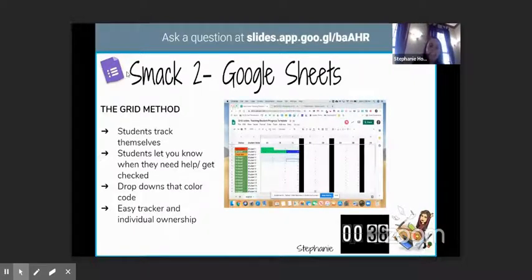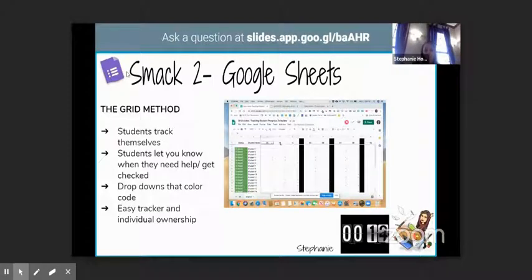And what it has is it has conditional formatting, and students are the owners of their row. And if you have a student that likes to mess with other students' rows, you can protect it and lock them in. As you can see, they are dropping down and it's changing colors. The red means that the students need help from their teacher. The orange means they need a check, so they need your feedback. The green means that they're good.